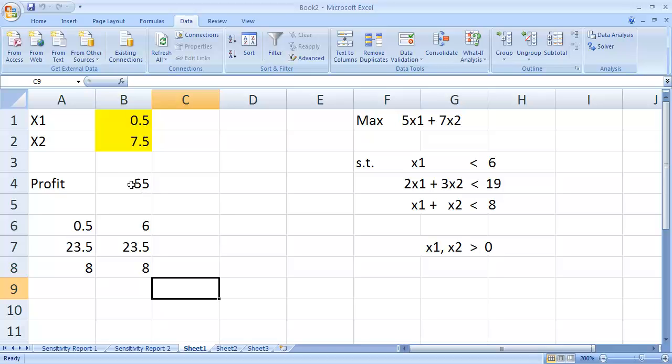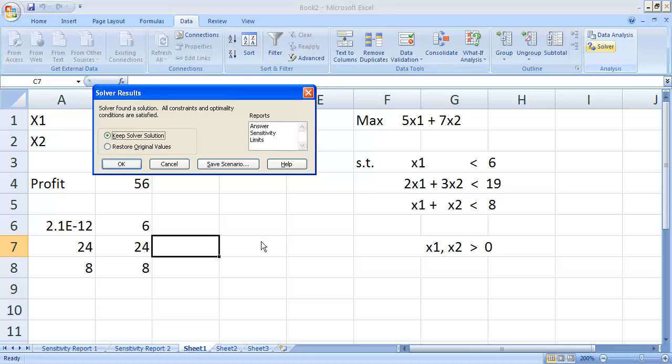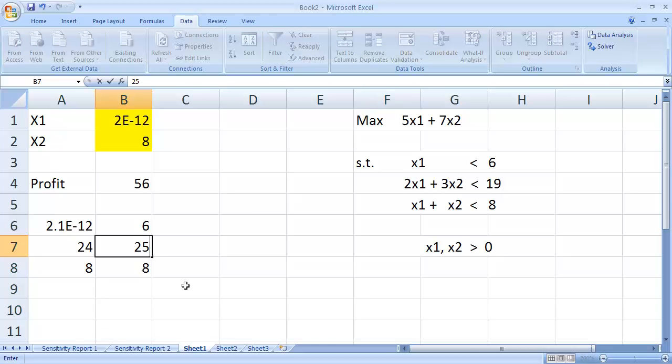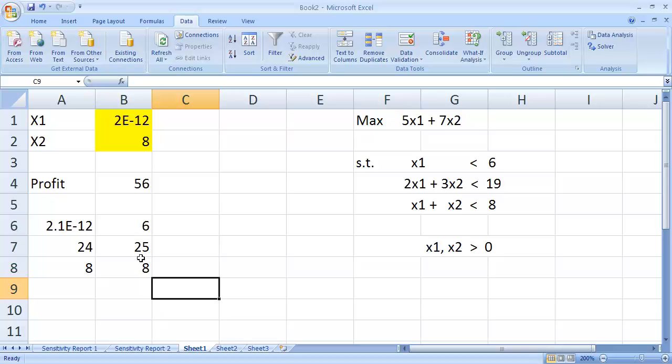But this keeps going up by 2 as we increase the right-hand side, and of course the solution changes because we have a different feasible solution space. Sorry about that. I had to think that through. But let me make that a 24 again and solve it. Okay. And that has continued to go up by 2 as we've increased the right-hand side by 1 each time. But that should not go up by 2 when we go beyond that limit. And that's what I was trying to prove.